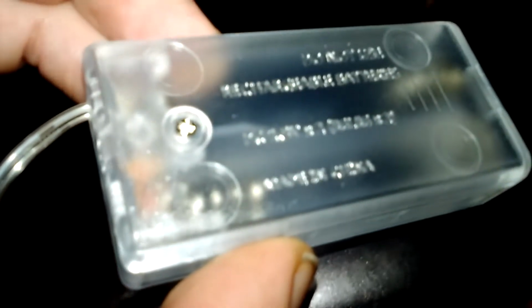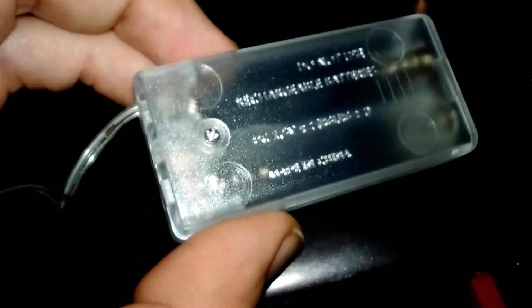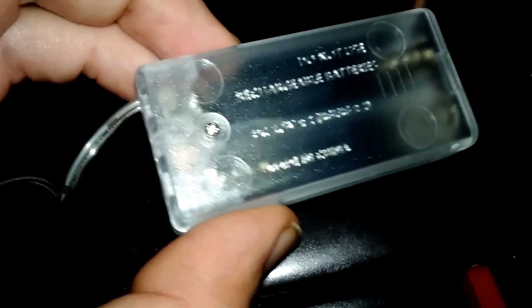Conveniently, in raised letters on the inside of the battery door, it says do not use rechargeable batteries. And of course the usual made in China crap. And we've got a little standard on-off switch on the front. It's conveniently got this microscopic Phillips screw. Yeah, it's got that little screw.